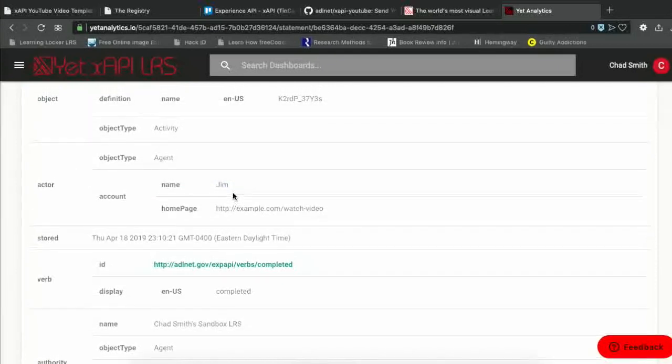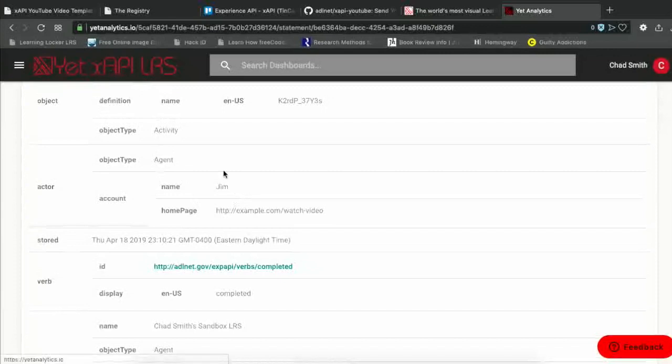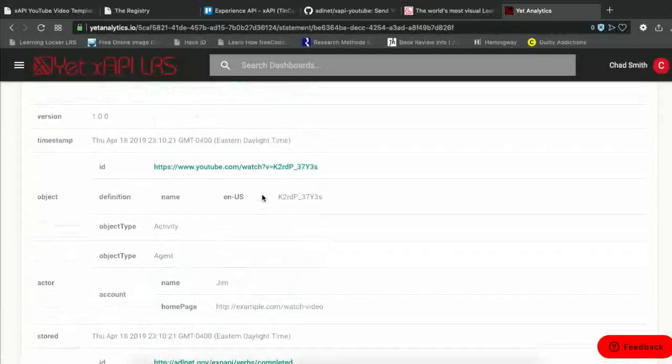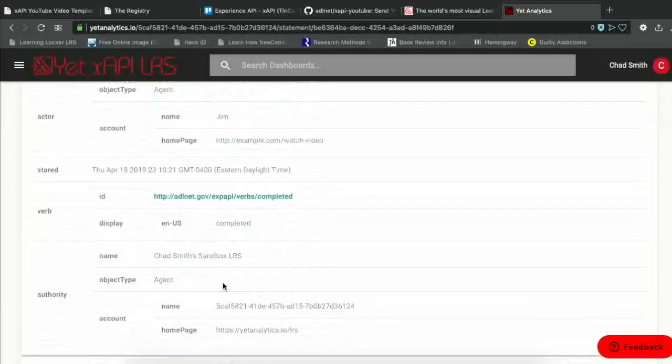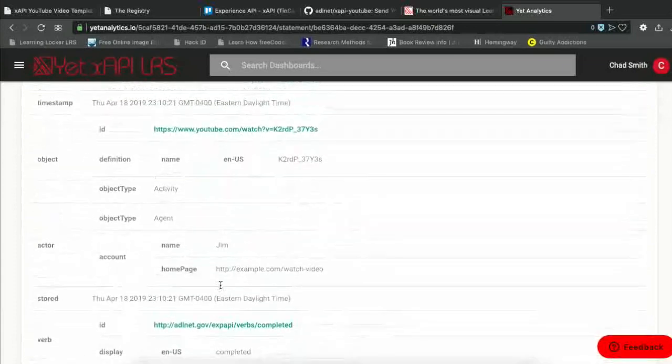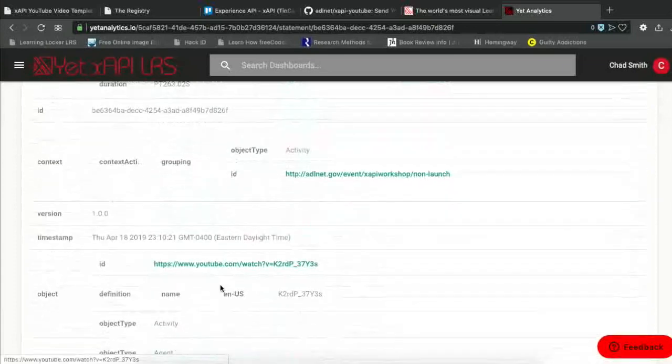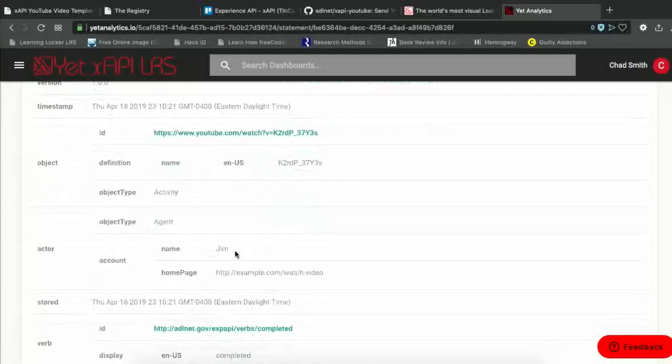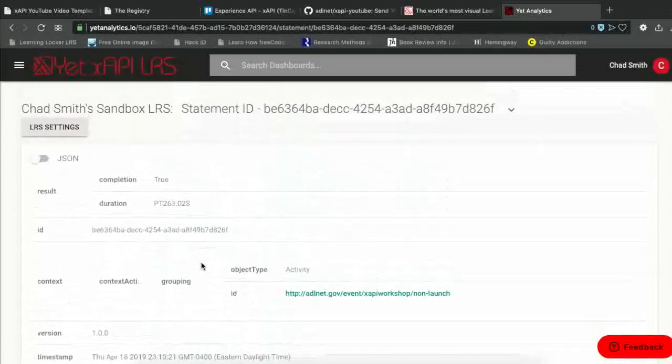So for whatever reason, the LRS is having an issue populating the name on their site. So it's not the statement. The statement's going through fine. It's the ADLNet site that is not populating that name.